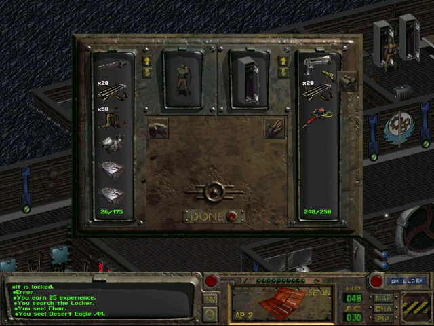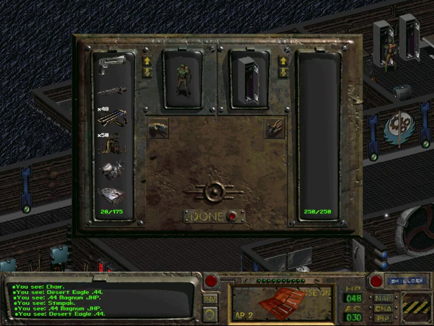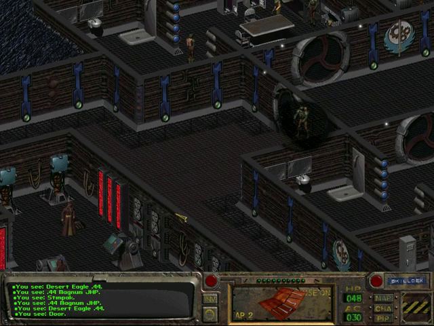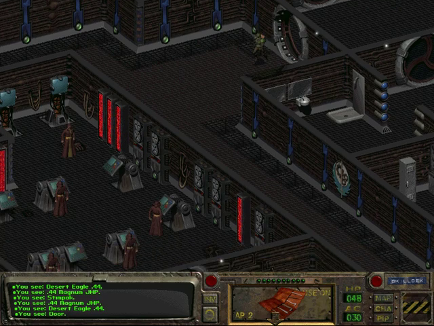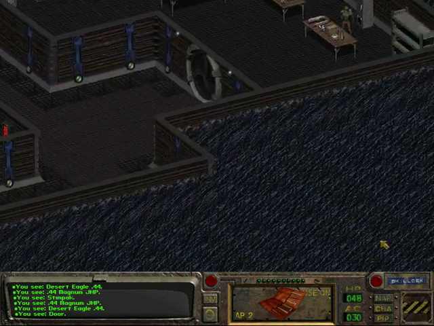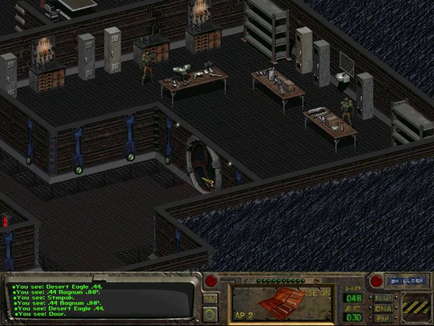Hey, it's a 44. Loot all. That's just the shadiest thing ever. I'm just running around with lockpicks. Okay, there's this one room over here we have to check.